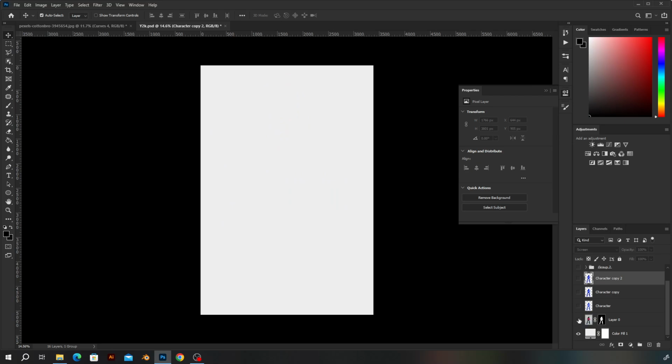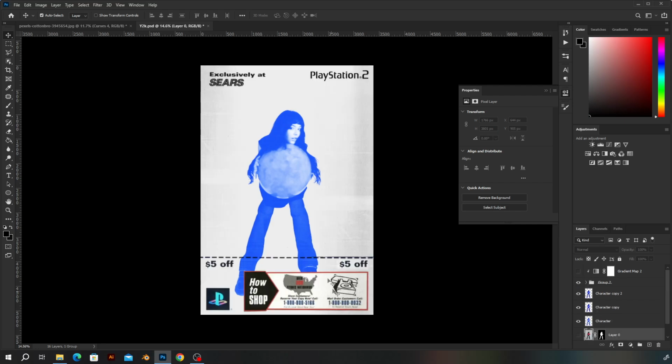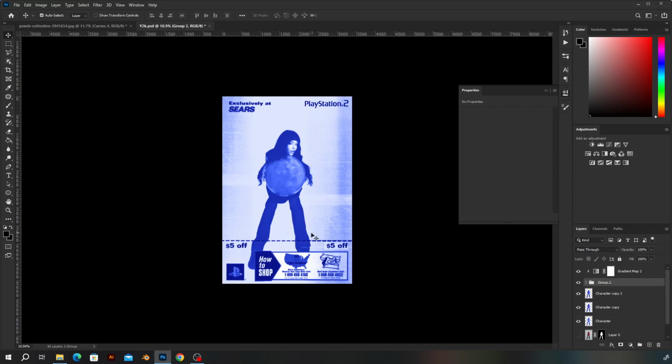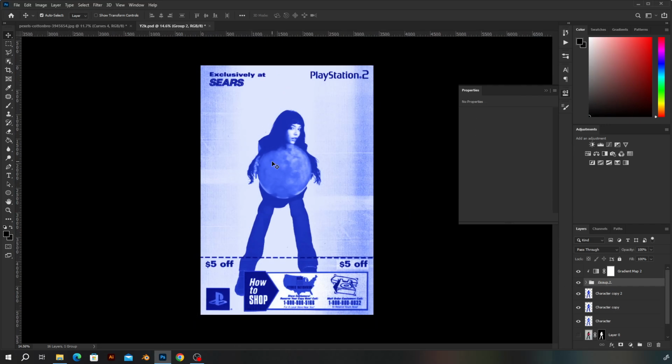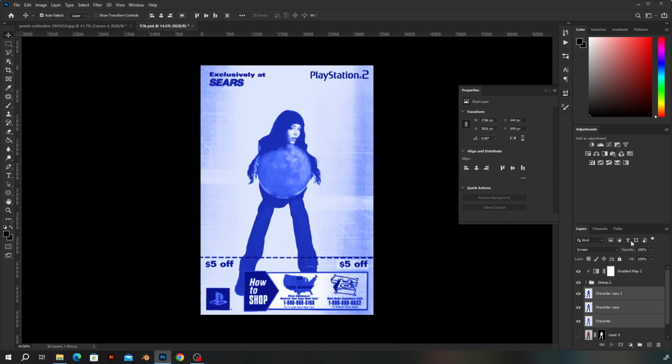Let's turn all of these off and you can see the difference. Okay. And this is how you create this effect. And of course we could go back and add a little bit of text effect like this. I'll just cut out some text and some icons from old magazines, and I applied basically the same gradients along with a paper texture. You can see a printed paper texture just to give it the, you know, printed old magazine look. And this is basically how to create a Y2K effect using simple steps.